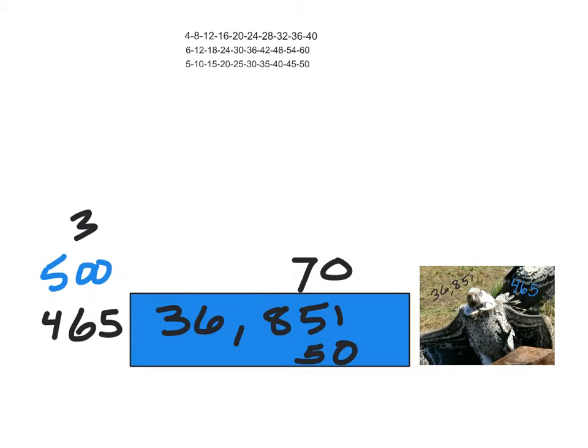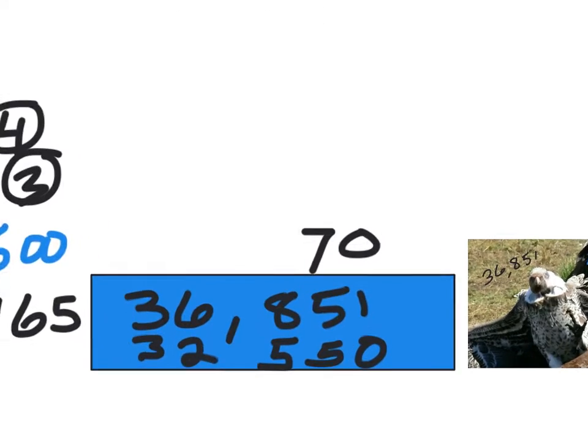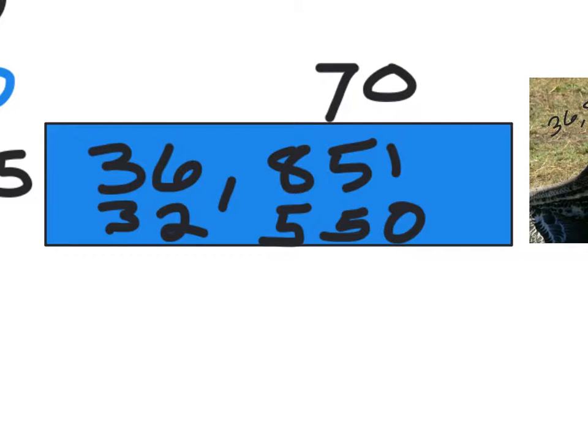Now, 7 times 6 gives me 42. But I got to add this 3 in here, so that's 45. I'm going to drop my 5 and carry my 4. And now 7 times 4 is going to be 28. Plus the 4 here is going to be 32. So I'm going to drop a 3 and a 2 right there. And now I want to look for any trouble coming. And I've got no trouble here, no trouble here, and none there. So I am good to go.